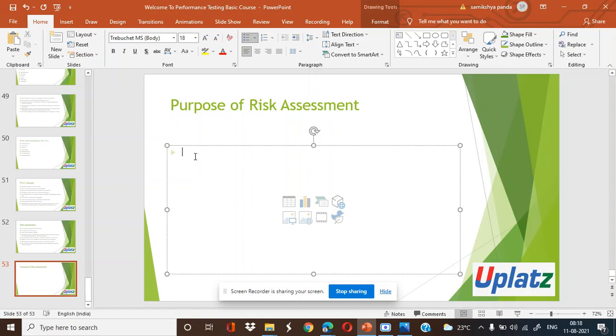So we can keep all those steps and we can avoid the things which are not highly impacting the business.